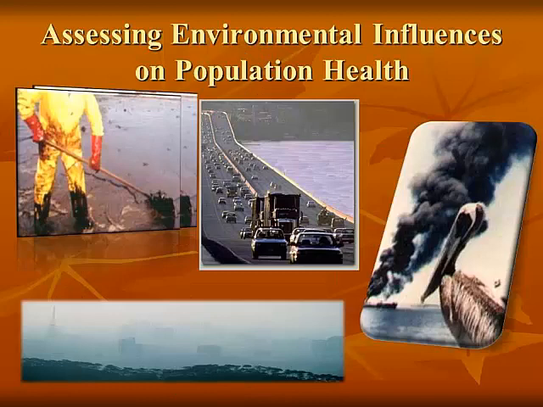So when assessing the environmental influences on your population health, you might want to look at these questions. Do the environmental conditions have the potential to influence the health of the population? How do these conditions affect the health? What is the extent of the influence on the health? What segments of the population are most likely to be adversely affected by environmental conditions, and why? What factors contribute to the presence and influence of environmental conditions within the population?